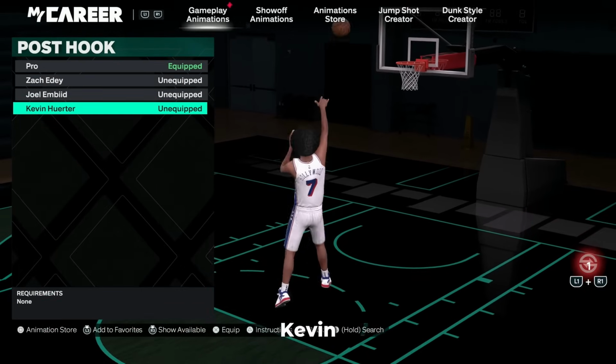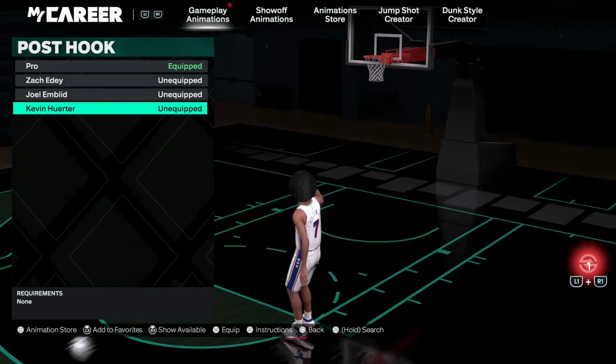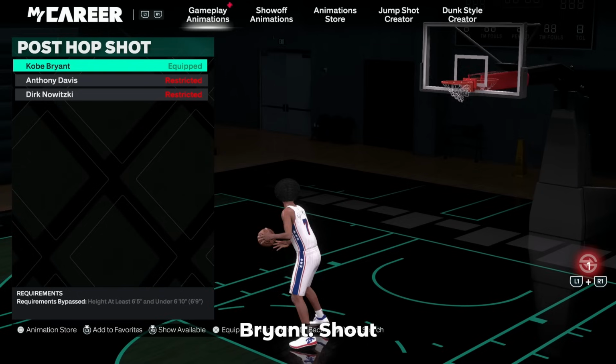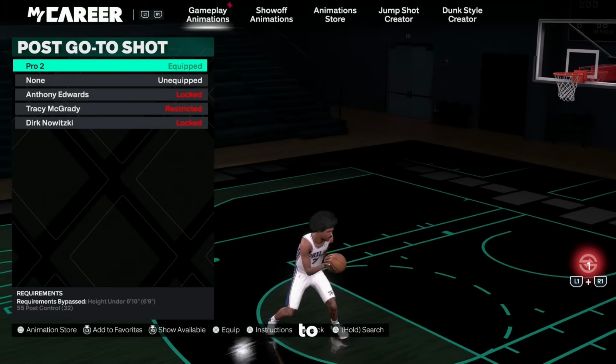Post hook is actually going to be Kevin Huerter, but you guys probably do not get that because you are not Starter 4 yet. So throw on that Joel Embiid if you don't have it. Post top shot is going to be Kobe Bryant. Shout out to my boy Kobe, man. Rest in peace. Post go-to shot is going to be Pro 2.